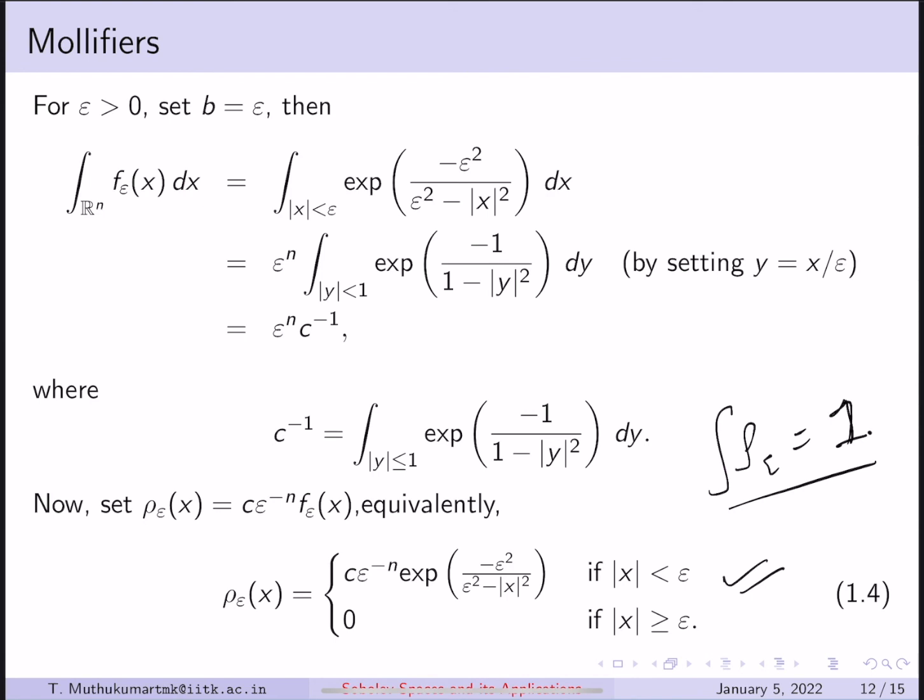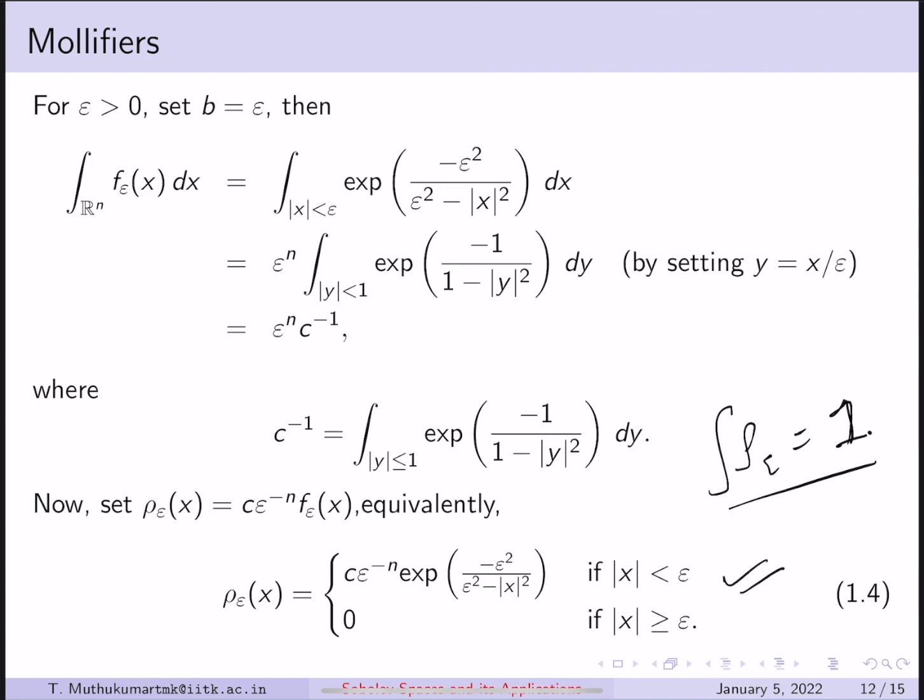So this is actually what is called a Dirac sequence. If you have come across the word Dirac sequence, it basically means a sequence of functions which converges to the Dirac measure. Okay, and this is a Dirac sequence. In fact, if you have done some C-star algebra and other things, you must have come across the notion of approximate identity. This is something like an approximate identity in some C-star algebra. Anyway, let's not worry about that. So this sequence will be very useful. These are called sequence of mollifiers.